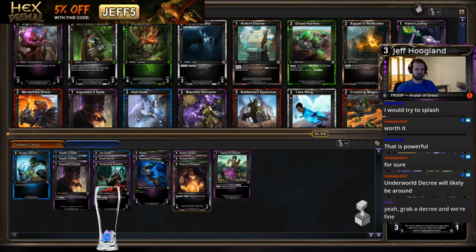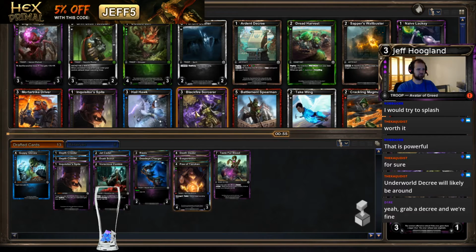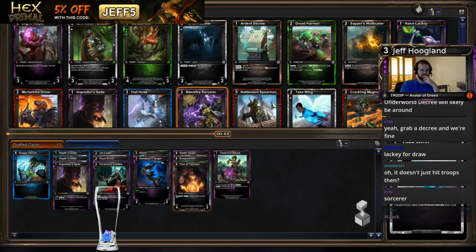Blackfire Sorcerer is not terrible. We can put it in here, it can't be blocked by troops with power less than it. We don't have a ton of 3s as is. Hailhawk's a flight troop, which is kind of nice. I think it's Sorcerer. We're kind of split. They're both very reasonable.